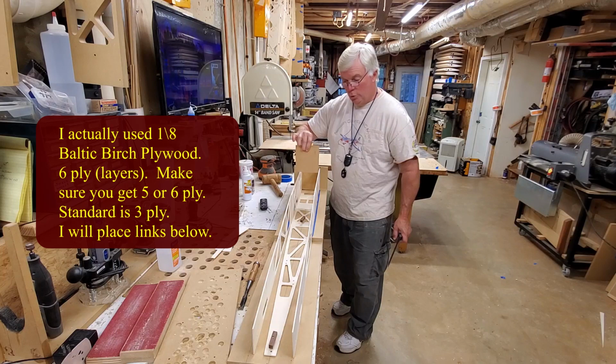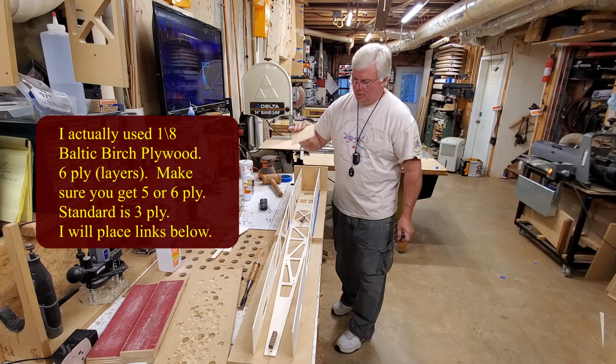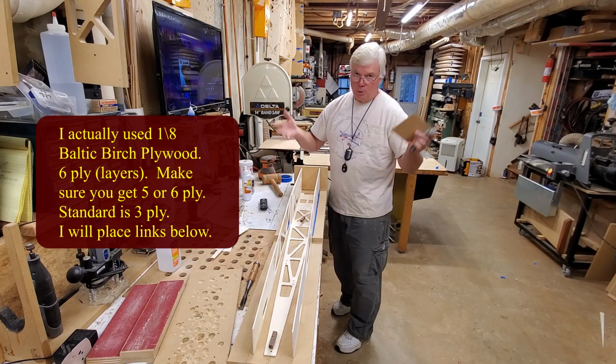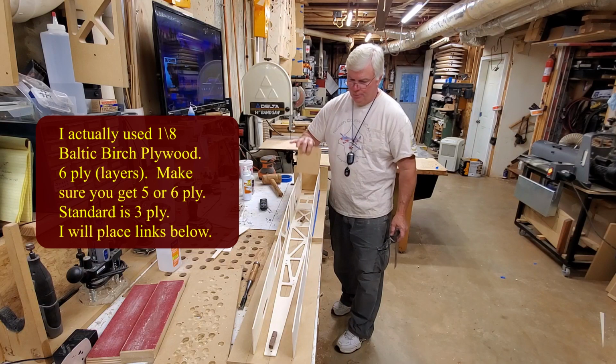All of the other formers, of course, are light ply. I use the plywood here. Of course, we're going to cut out and make that a regular looking former. I use the birch plywood here because it's stronger right around that wing tube. It's probably overkill, truth be known, but it's a lot more durable than light ply, so that's where I put it. So I've cut a piece to the right height.